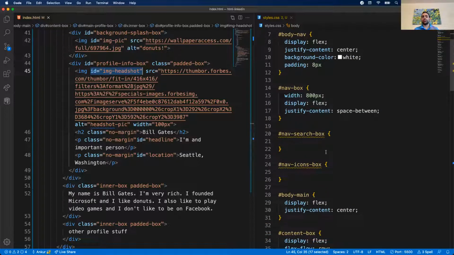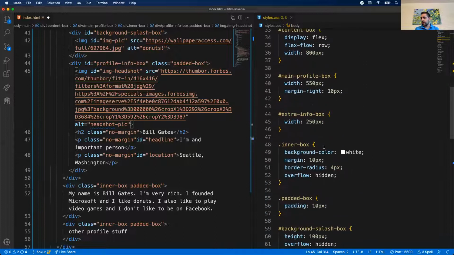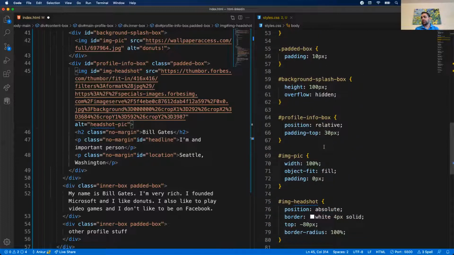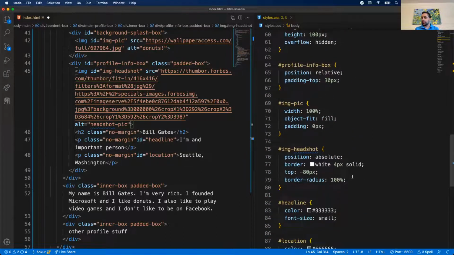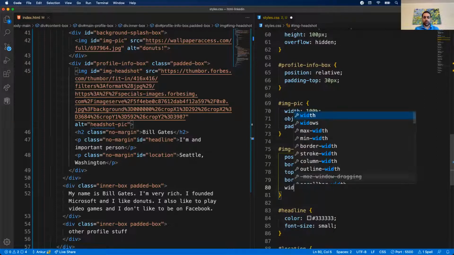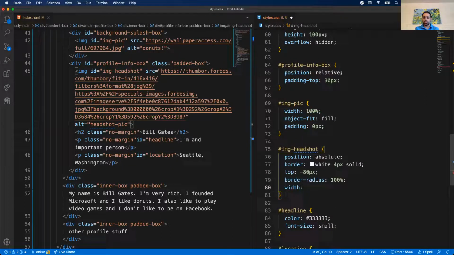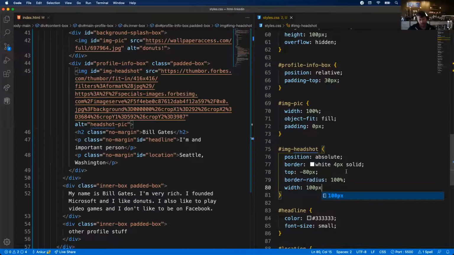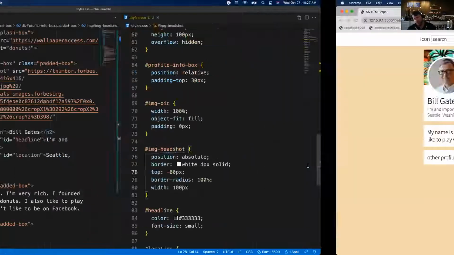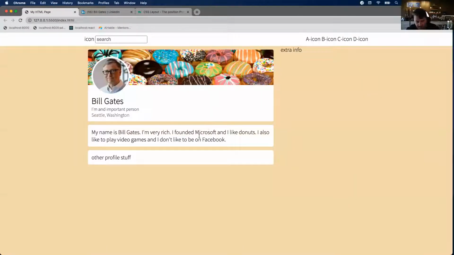So the question is the decision. I'd say try to be consistent. So maybe I kind of broke my rule here and added this in. I just wanted to change it up and show, again, you don't have to use CSS, especially for images. They have some attributes, but yeah, it should work the same. So I go to image headshot. Yeah, so I would say try to keep all your styling in your CSS. So I guess that was my bad for breaking my convention there. In the real world, you'll always have an external style sheet.